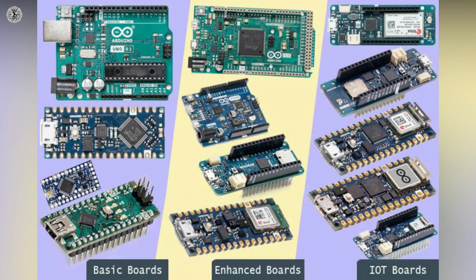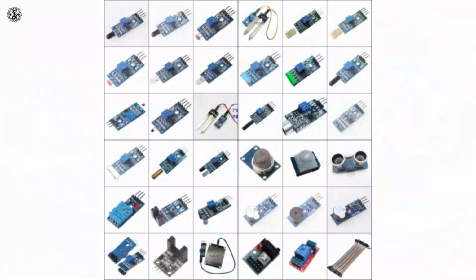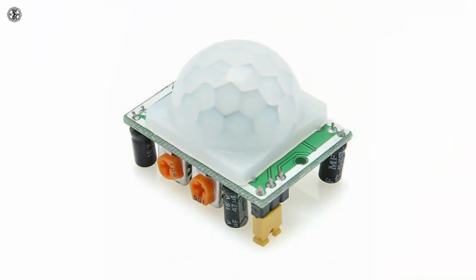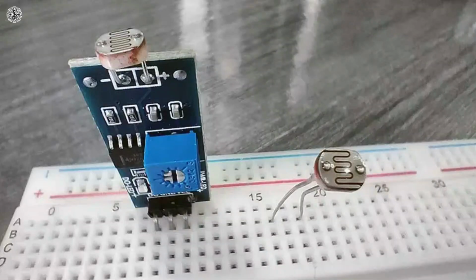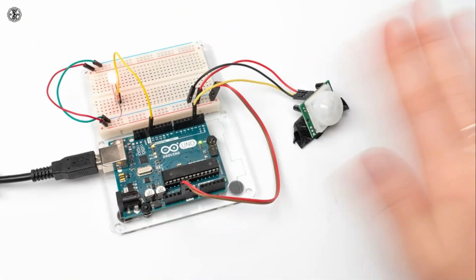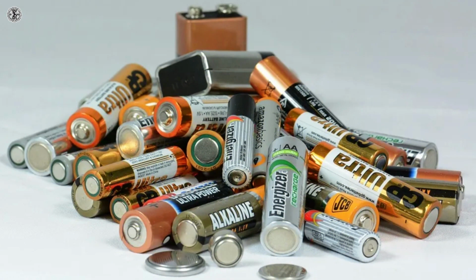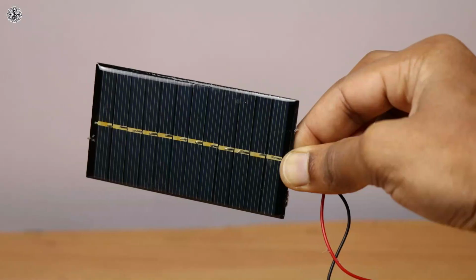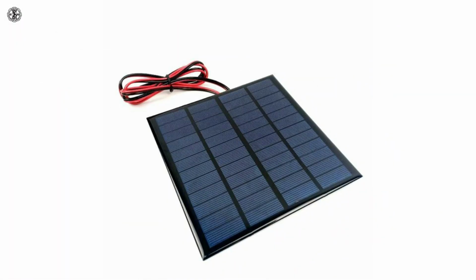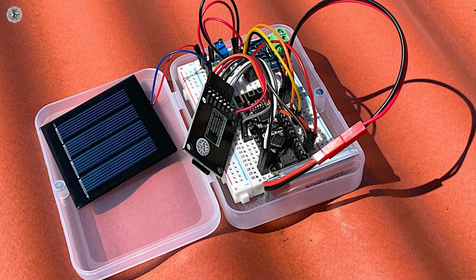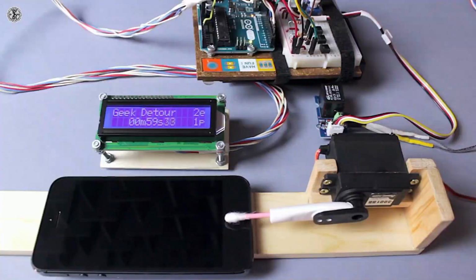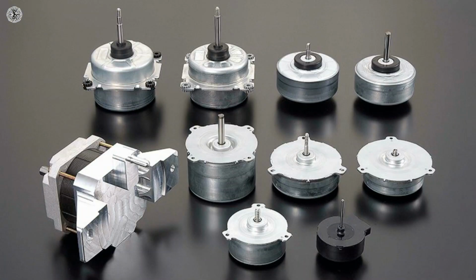You can search on it, and also there are many sensors which are very useful for it, like passive infrared sensor, ultrasonic sensor, light sensor, rain sensor, motion sensor, temperature sensor, humidity sensor, and much more. And also many batteries are available for it, and you can also search mini solar panels for creating projects, and there are also 5 or 12 volt solar panels available to make different projects. As I already told you, this technology has unlimited access. There are also many DC motors available to connect with it.